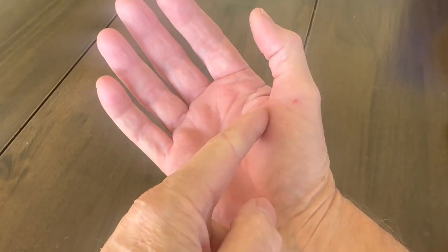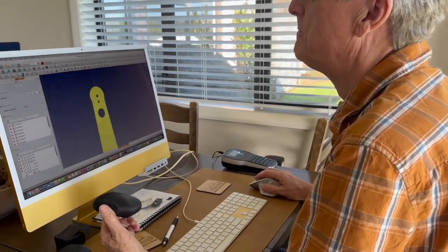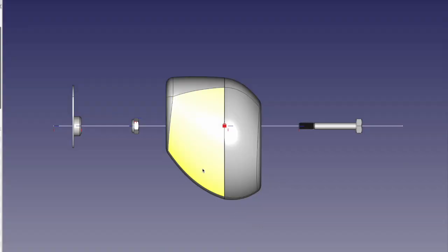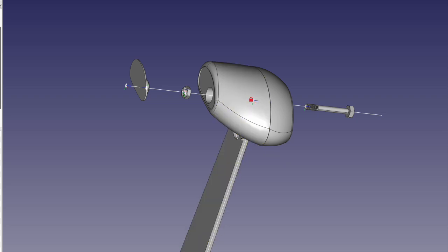While I was at home I thought I'd have a play with it as well. It's not my job to do it — he's got other people doing it — but I thought I'd see what I could come up with. I started by looking at my hand and noticing that it's not exactly symmetrical, so I sat down in front of my computer and came up with this as a design shape. Understanding that your hand's not symmetrical, I made the handle not symmetrical. We can see from this that there's the main throttle arm here, and I've split it into two halves — an outer and an inner.